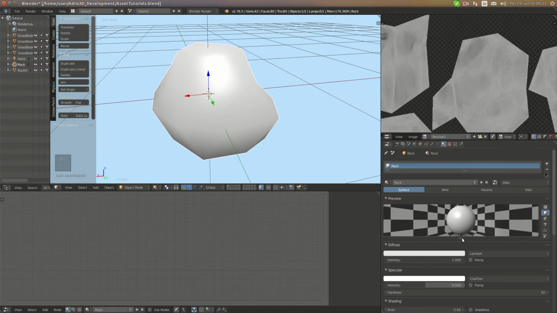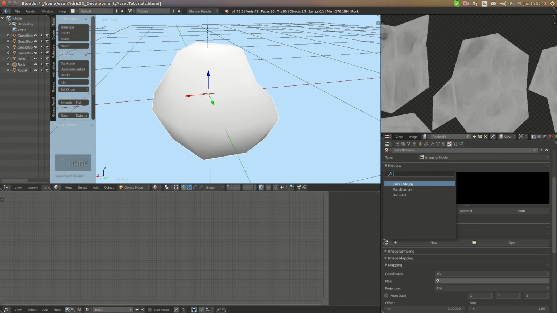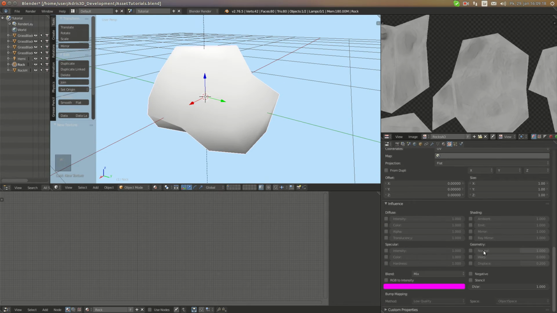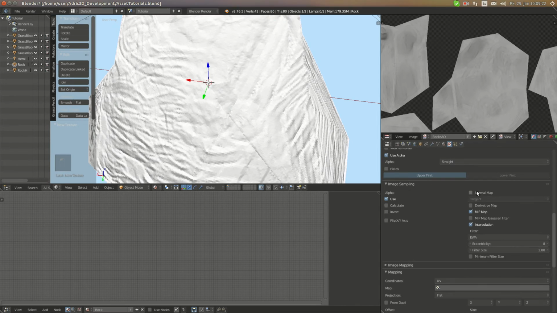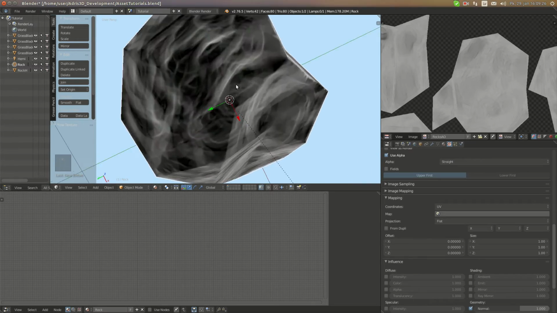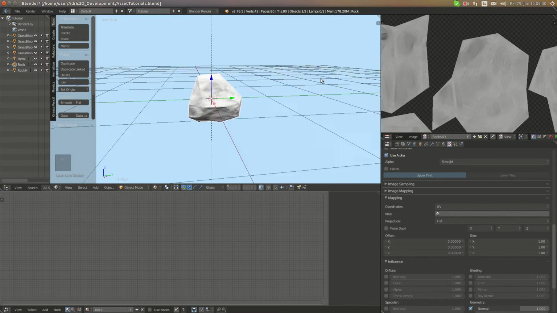Scale this up. Make full color. Now I'm gonna go here, add normal map, rock normals. I'm gonna select this baked texture, disable color, enable geometry normal, and image sampling normal map. Now you can see it's nicely normal mapped. It looks similar to our high poly except those edges, but who will notice it?